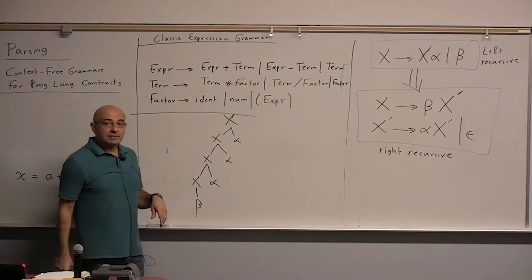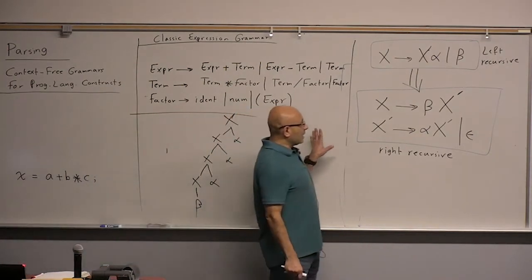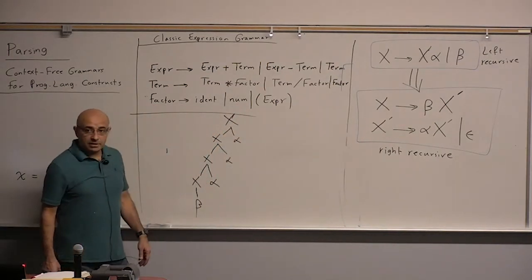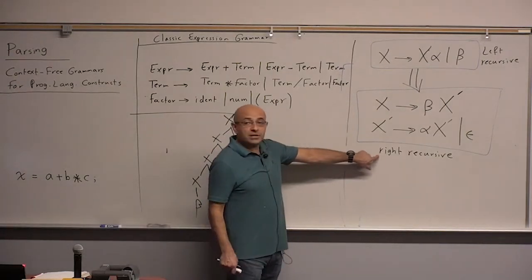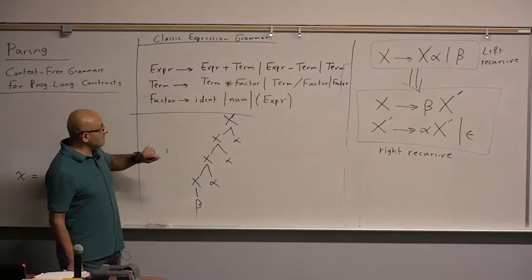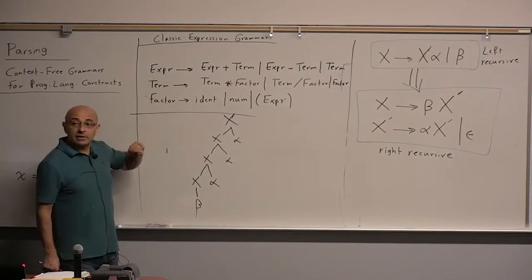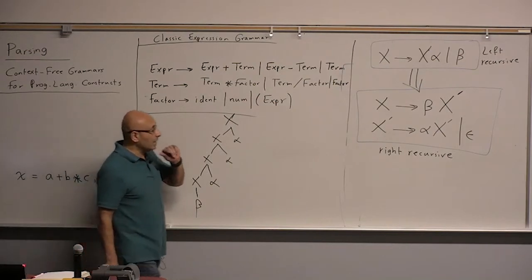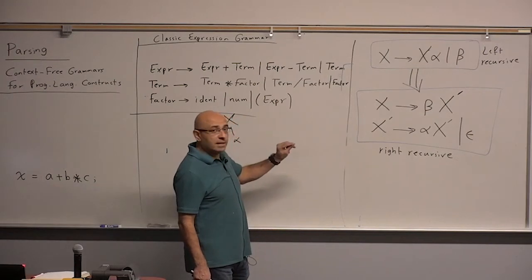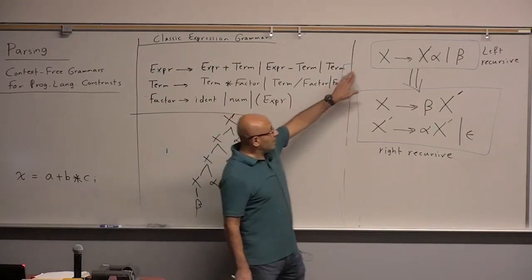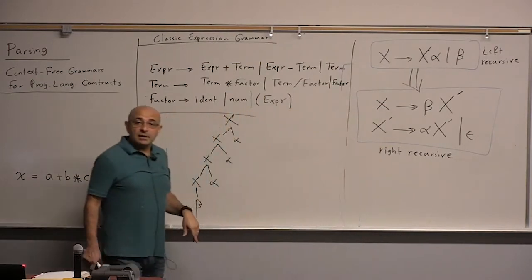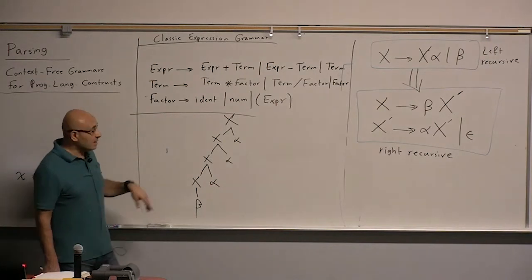It turns out that for the kind of parsing that we will be studying next lecture, the right recursive form works very well, and it will allow us to parse any string that belongs to this language by only one symbol look ahead. So we'll do that next time, but before we end this lecture, are there any questions on the equivalence between this left recursive form and this right recursive form? Is everyone convinced that these are equivalent?